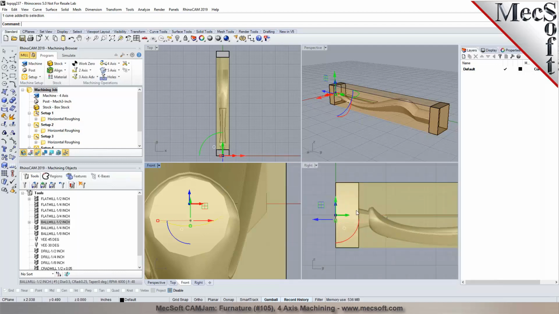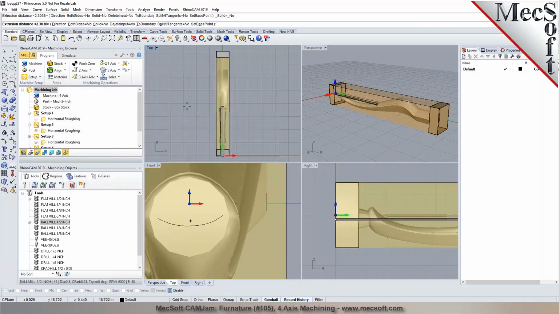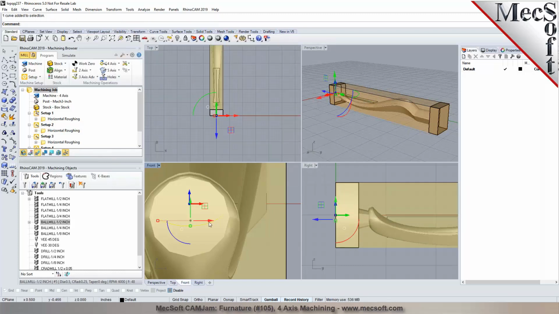And then I can place this curve where I need to on the model. Then I'm going to use a surface tool and extrude the surface straight along this path right here. Now I could do it this way, or I can even have a slightly larger surface rather than keeping it small.